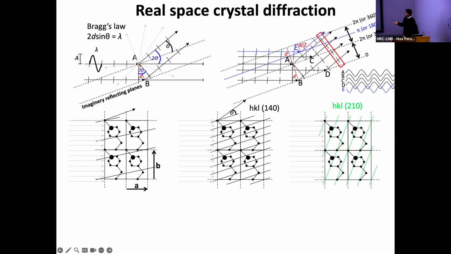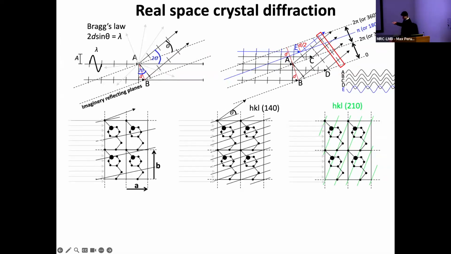Now, as we said, we can have many of these planes, these families. For example, this is the HKL 210. But we know that the larger the distance, the shallower the theta angle. So if this beam is coming here, and this is acting as a reflecting plane, the beam should come up about this direction, which means a very high theta angle, which is not going to satisfy our Bragg law. So if you want to catch the diffraction from these planes on our detector, we need to rotate our crystal.